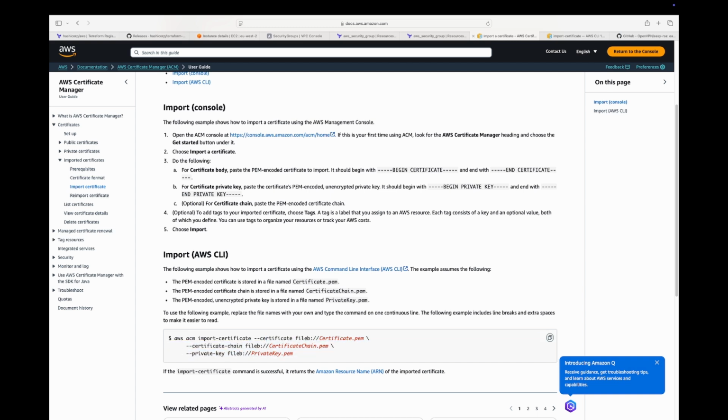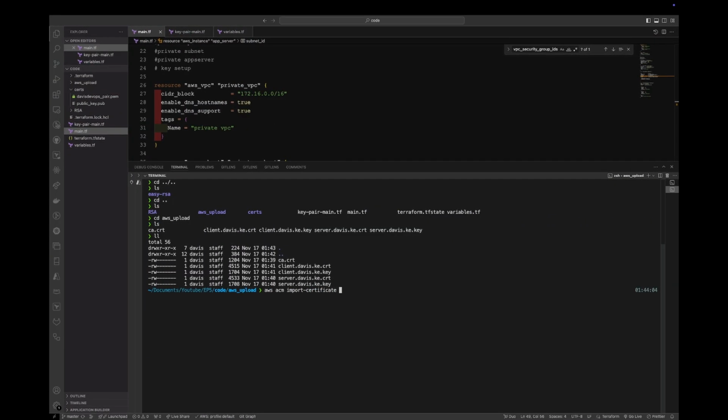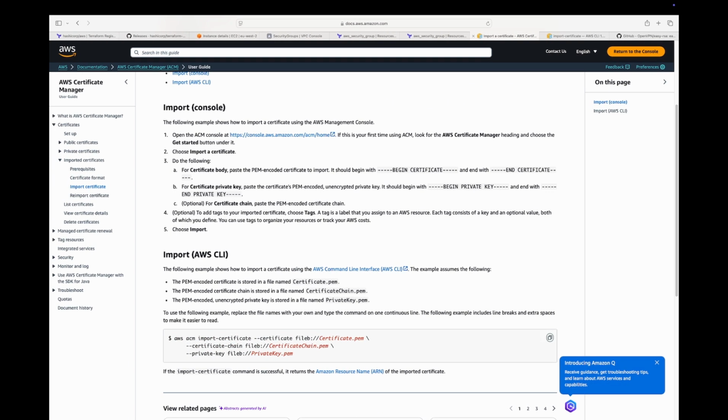Private key, private key, private key. Okay. I'll start with our server certificate, server.davis.ke. So private key, certificate. Okay, good.